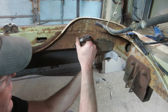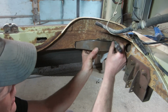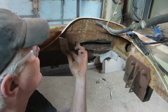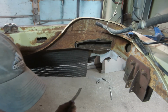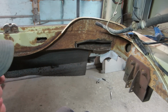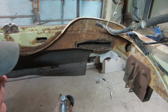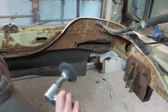I was thinking about putting it on the inside and welding two nails to it and then pulling forward and tacking it. And I think we're going to go this way, just because. Now I want to come back wherever that line is. I got to erase that because I need to make sure I have good metal to weld to in those locations. That's where my weld's going to be.